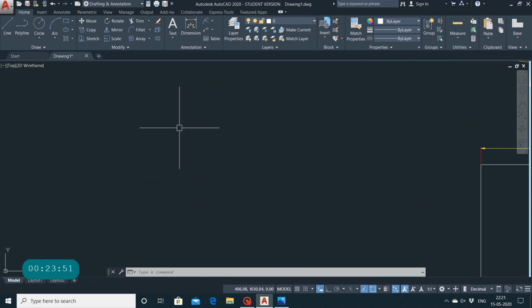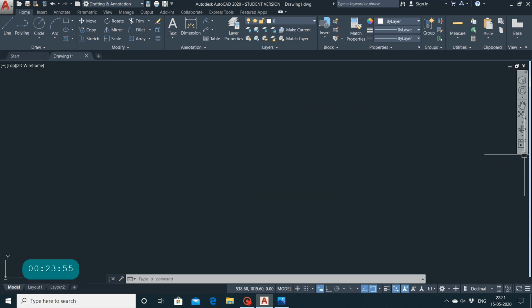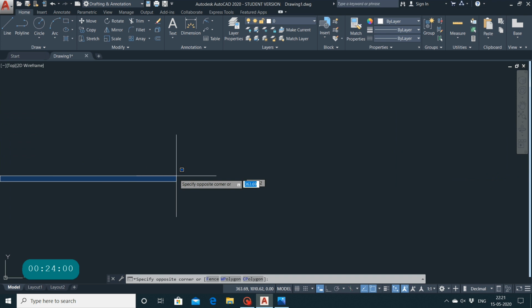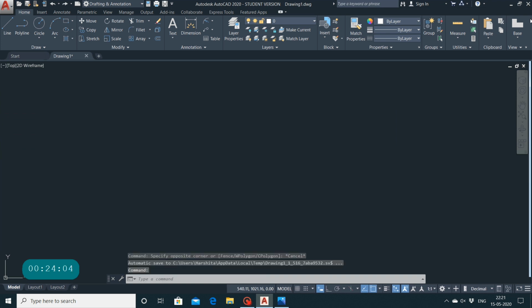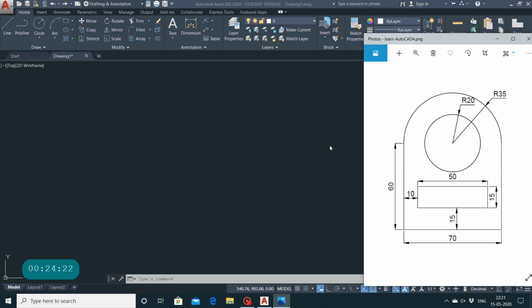We have a clean sphere now. This is the thing that we want to draw.